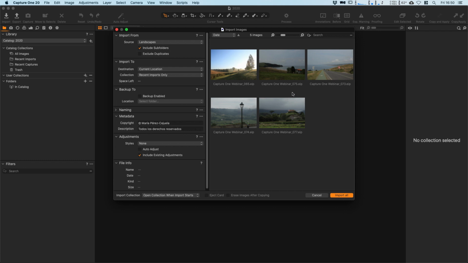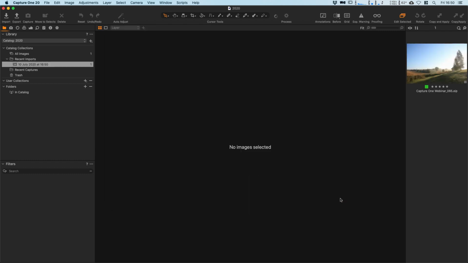This is my recommendation. I could also make a backup of what I'm importing to a different location from an SD card. I'm not going to bother with that today. I'm just going to go ahead and import it once again.